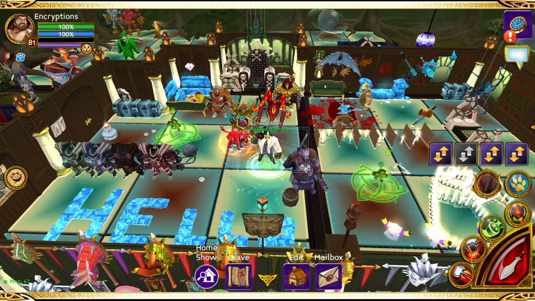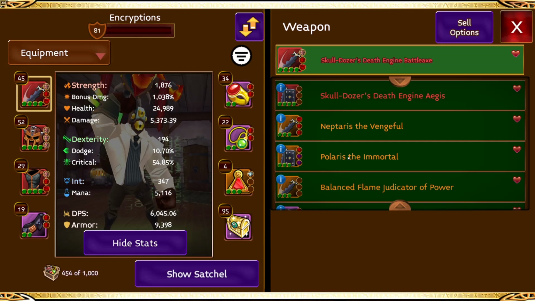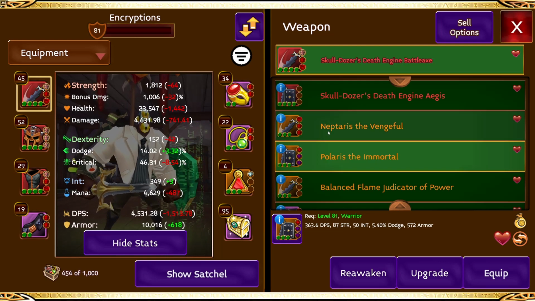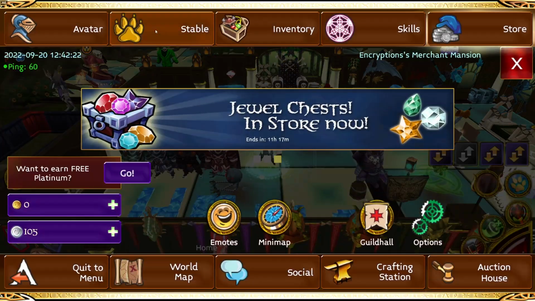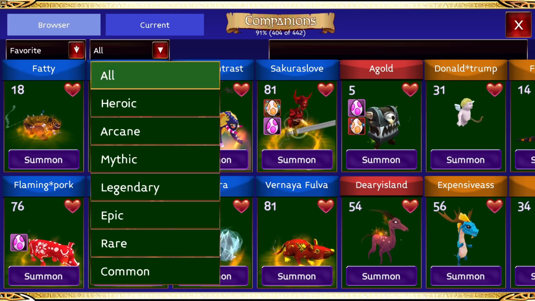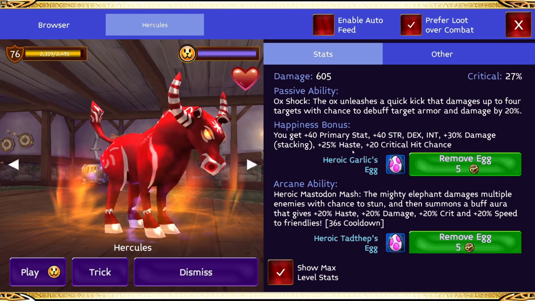Now I'm going to go over warrior pets in this. So for warrior, if you have just purchased your first mythic weapon, which should be Polaris, your next weapon's going to be Neptaris, but that's later down the road. You want to start with getting Heroic Garlic. This happiness bonus can even be Mythic Garlic as well if you still don't have a good budget, but Heroic Garlic is the best warrior pet because of its haste.